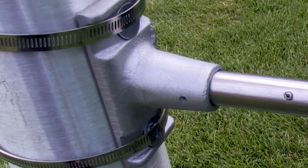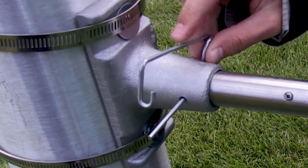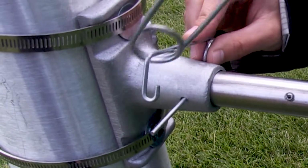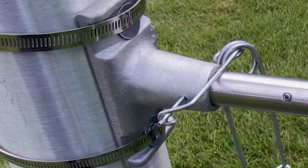When securing your arm into the bottom casting, you'll want to insert the small pin through the holes, and make sure that the large opening is facing the top. Then this is where you'll insert the large pin, and then you'll just secure it. It is just that easy to install the premium bracket system with spring arms.